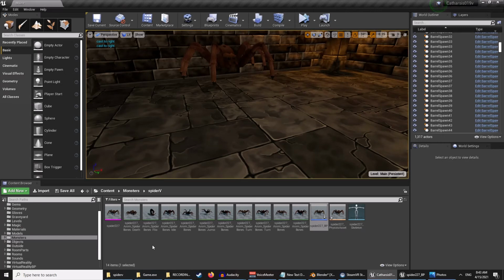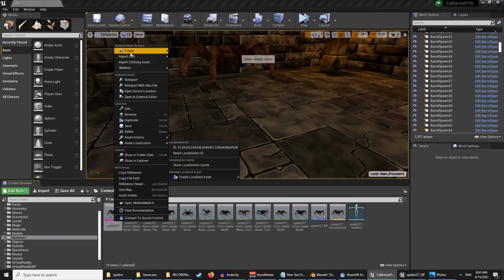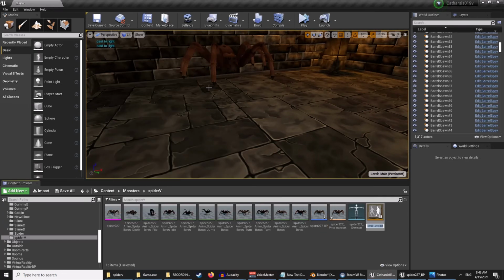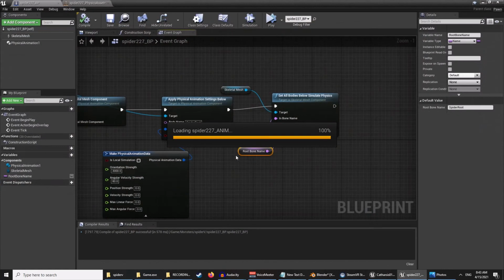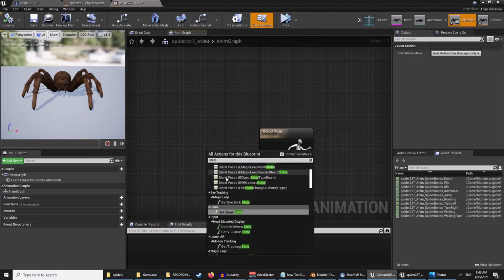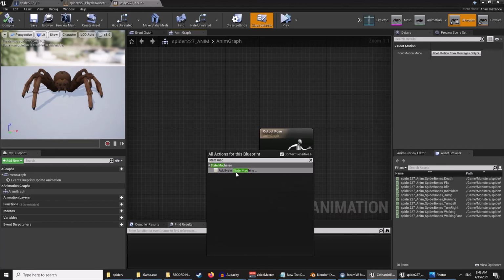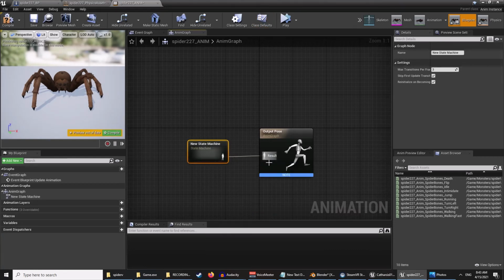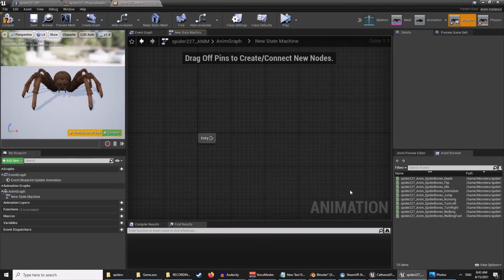To test if the animations work, we can go ahead, create an animation blueprint really quickly. Add a new state machine.